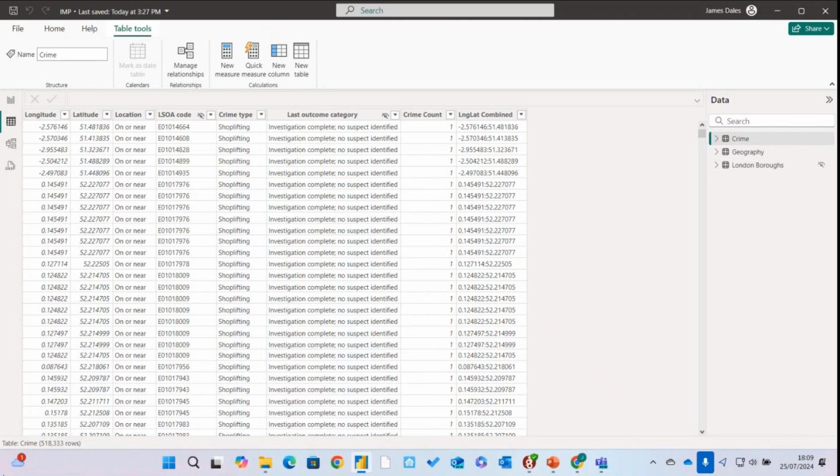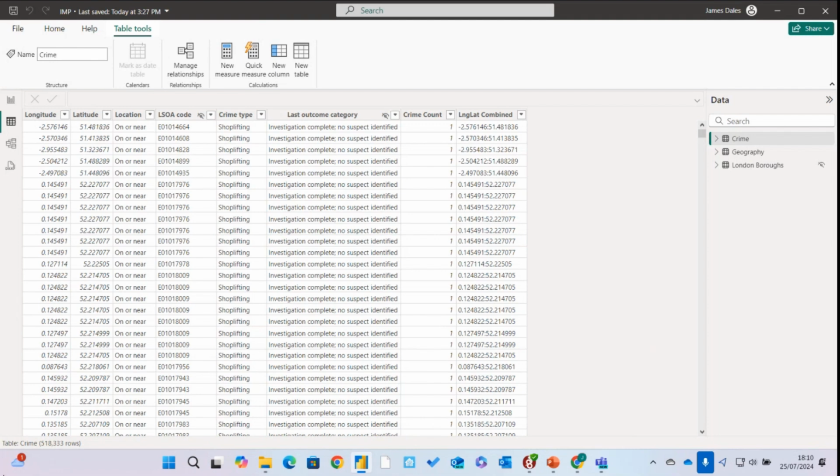So in the data set, obviously we want to do some mapping, so it helps to have some geospatial information. We've got some coordinates, longitudes and latitudes. Now, these aren't the exact coordinates where the crime occurred, because you need to be a little bit careful when describing exactly where a crime has occurred, because you don't want to be pointing out that domestic violence has occurred in this house. You need to be careful. So actually the coordinates relate to the center of the street where that crime occurred. So they're still quite specific, but they're not exact.